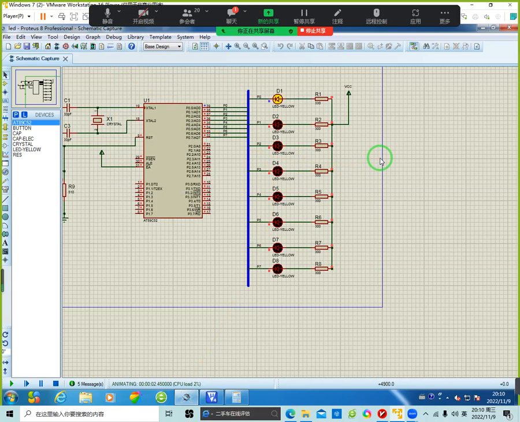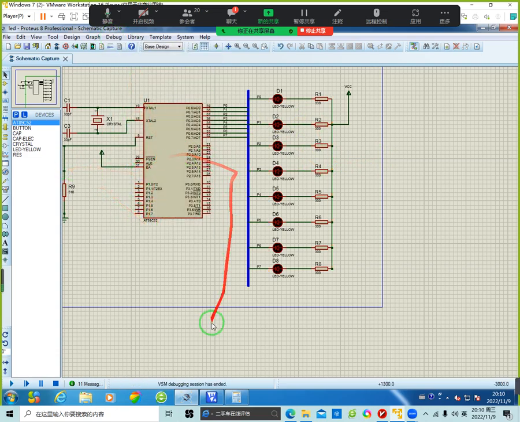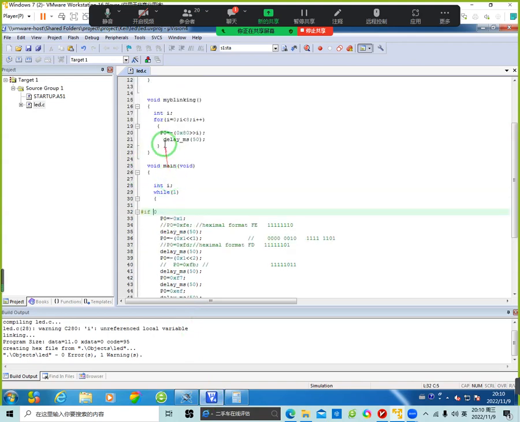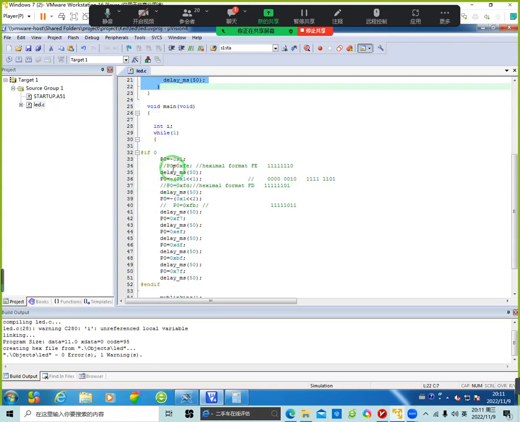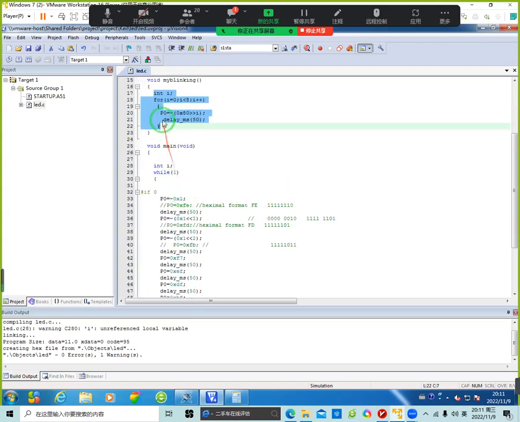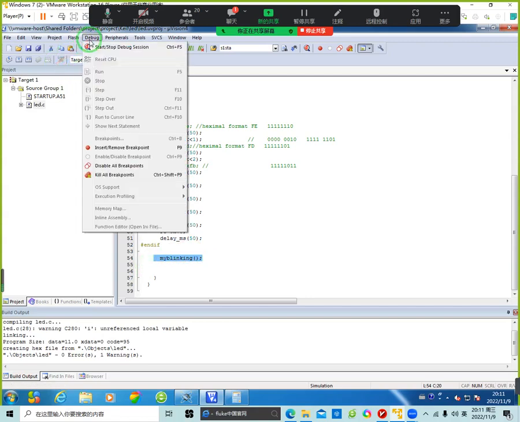Okay. So we have removed the blinking function outside. While programming, do not put much code in the main function. Please use this kind of function. You define the function outside, and in the main function you just place very little code. For example, I just call my blinking. Only one sentence here, while one, then my blinking. It's very easy.